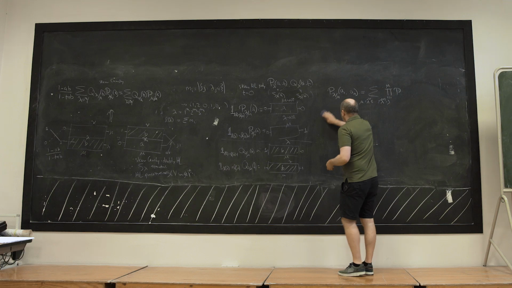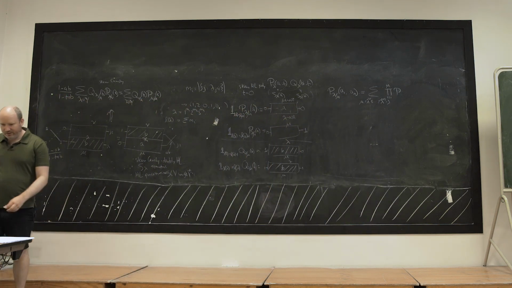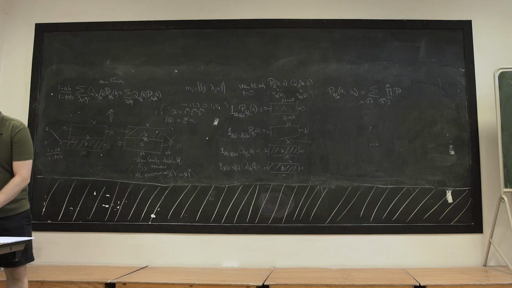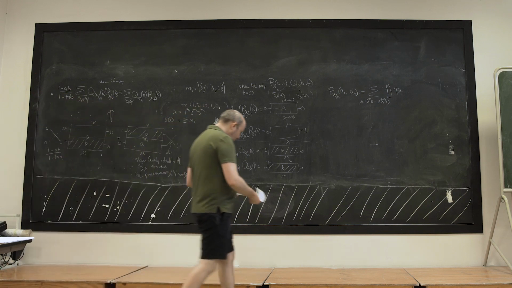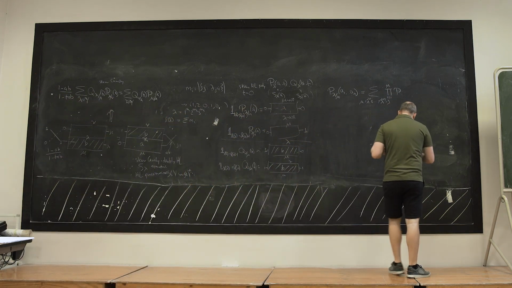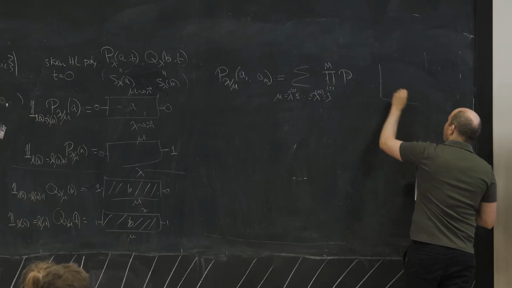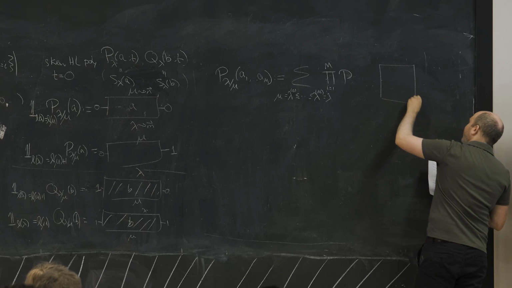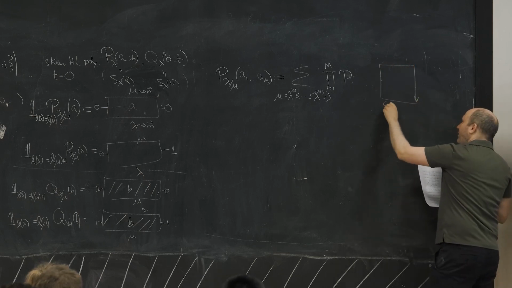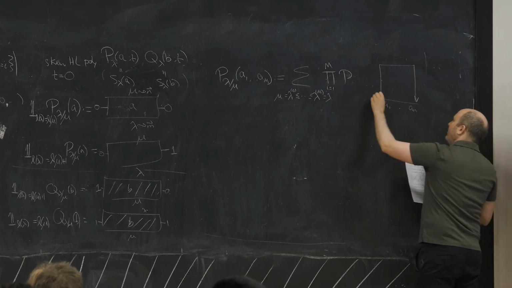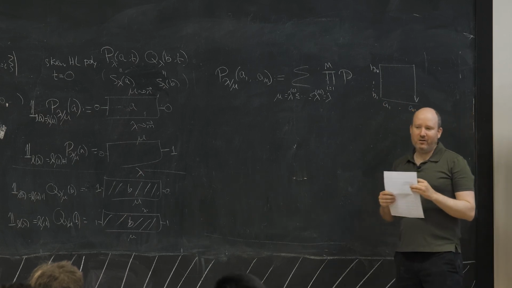So let me first write down what the... I'm going to consider a downright path. I could do this for an arbitrary downright path, but let me consider a downright path that goes all the way to the right and then all the way down. And I have my Hall-Littlewood process associated to it. So I'm going to write my Hall-Littlewood process.